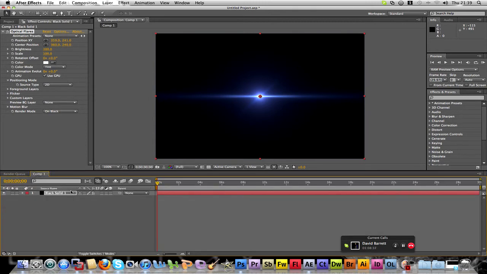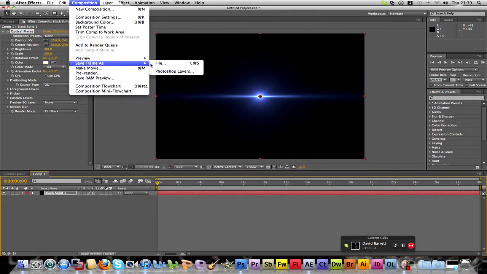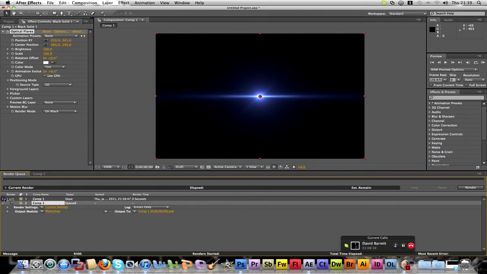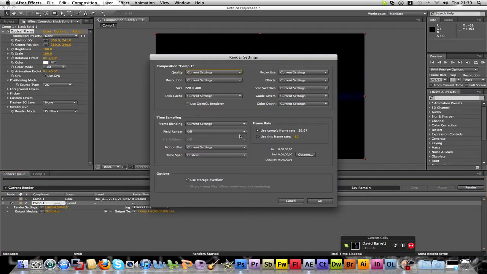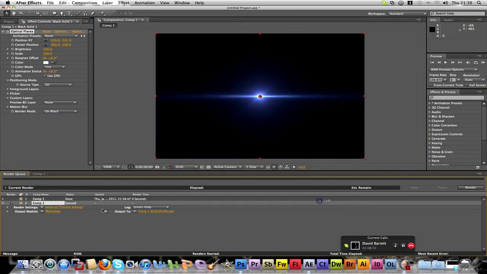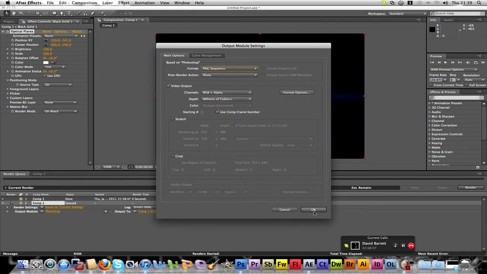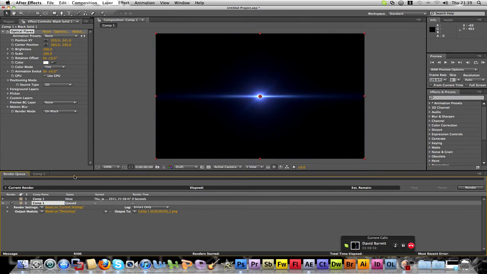So composition again. Go back to this composition. Save frame as. Go to the best again. Click on the first yellow. Best. This one, I leave it just because I wanted to check what it would be like with it and without it. Press OK. Then go down to the Photoshop yellow bar. Click it. Go to PNG again.